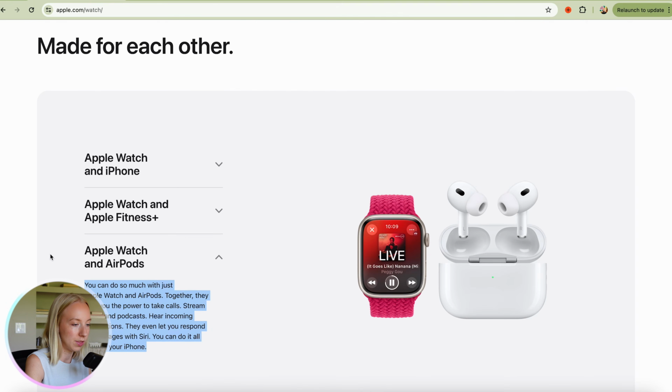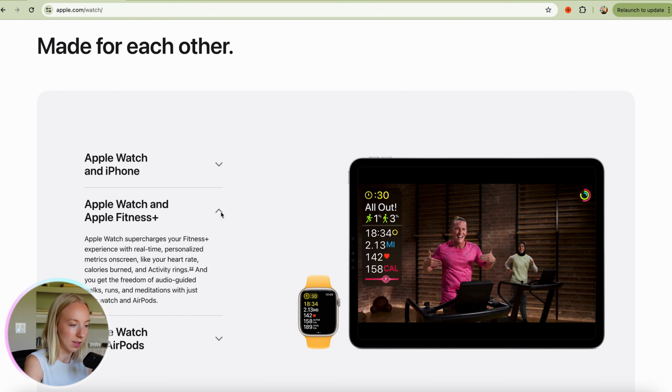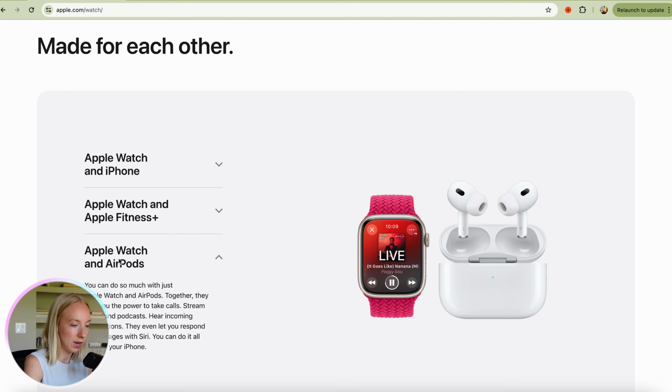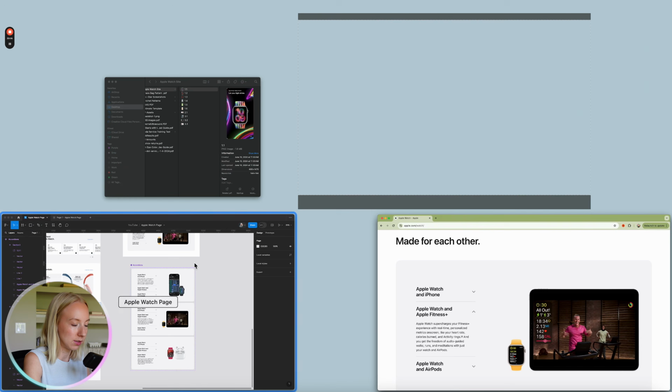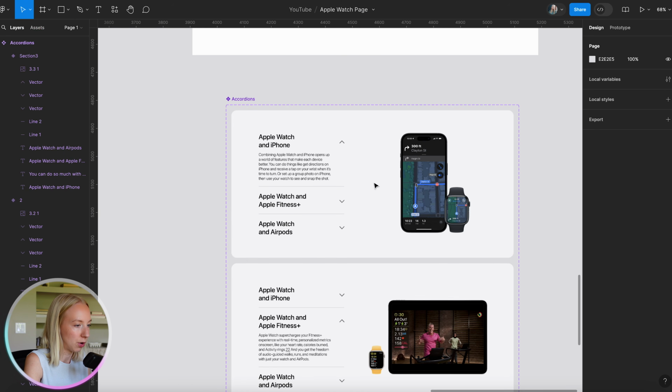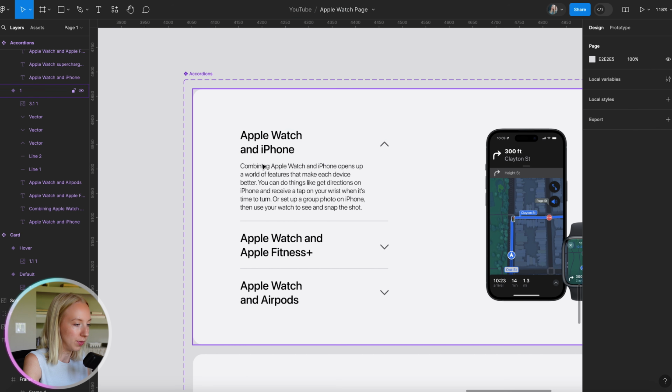So if you see on the site here, no matter where you click, you don't just have to click on this tiny caret. You can also click on the whole heading and it will actually switch to that one. So let's make sure we can do that with these. So in order to do that, I'm going to group these together.